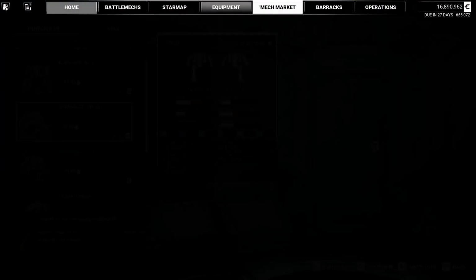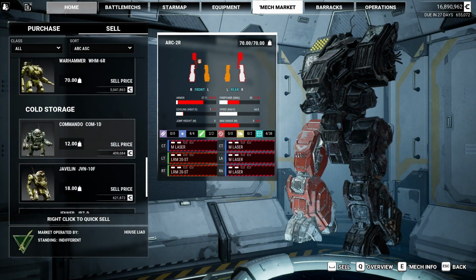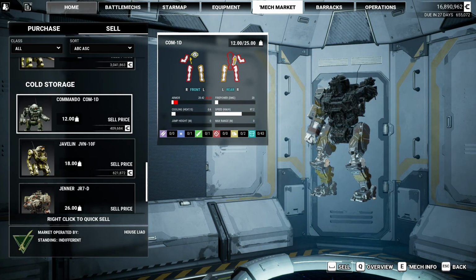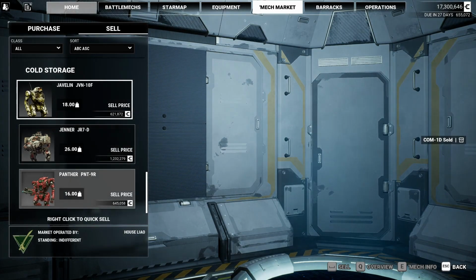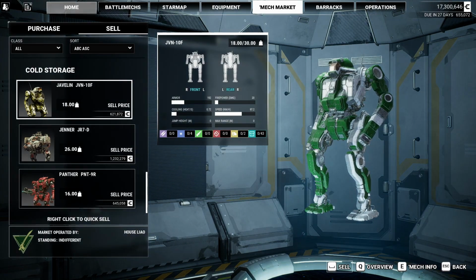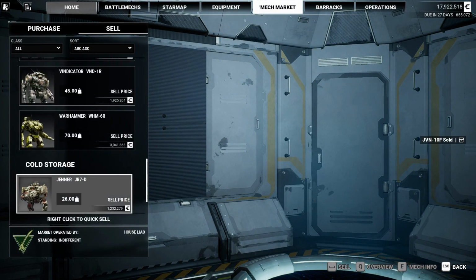Okay, so let's go back to ours. Let's work on ours. Well, first off, let's sell. We need to sell some stuff. Let's sell our commando. Yeah, almost half a million. That's not bad. And I feel like we should sell the Javelin. It was nice. It was the first one we ever got, but you're just taking up space now.